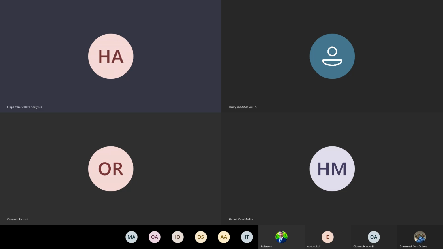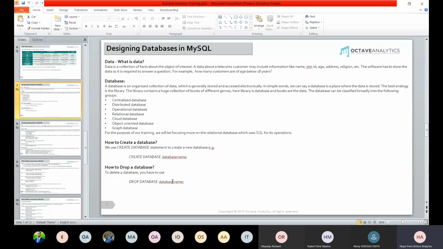Okay, so last class we were able to establish the difference. We were able to establish what a database is. Just for a recap, data is a collection of facts, a collection of details, information.